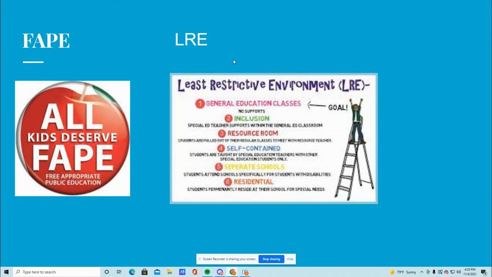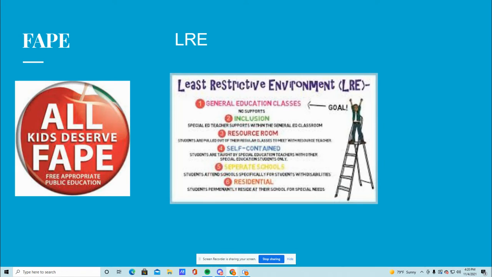With that being said, one of the first things created for the Education Act was FAPE, which is the Free Appropriate Public Education. What this is, is that all qualified persons with a disability within a certain school district are allowed a free public education. The ED Section 504 regulation defines a person with a disability as a person who has any physical or mental impairment that limits one or more major life activities or has a record of such impairment. So, anyone with some type of disability is allowed a free education, and that is under that law.